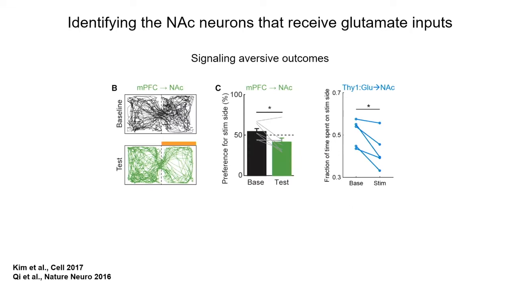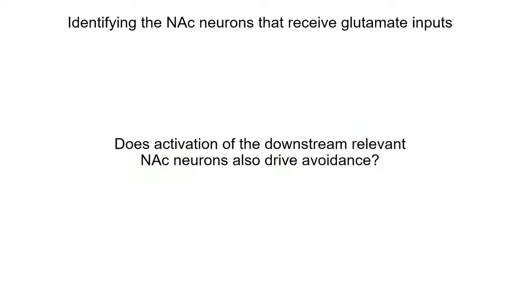And the real question for me was then, okay, so I think there's something molecularly unique about them, but functionally, are they capable of driving behaviors? And so can activation of these sort of downstream nucleus accumbens neurons I've identified also drive avoidance behaviors in these animals? And so based on this sort of transcriptomic data that I've collected, the first thought was, okay, well, we happen to have Calb1 and TAC1 Cree mice in the lab. What would happen if I just directly stimulated those cells inside of the nucleus accumbens?